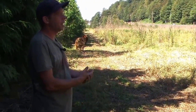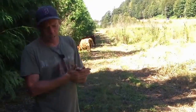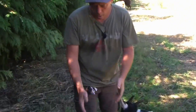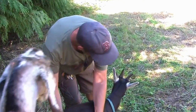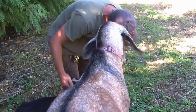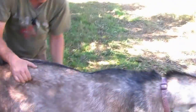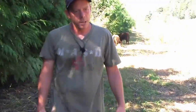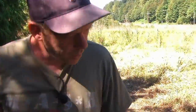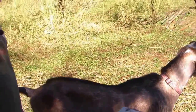But the good thing is that the clearing efforts are going well. You can actually see the difference from the roadside now. We had somebody call in complaints about skinny goats, which, if you can see our goats, skinny is not one of their problems. Listen to that thump. Hi, Bertha. And Bertha is obviously wasting away here. You can tell by the fact that her belly sticks out a foot on either side. Yep, she's definitely wasting away. And she's been eating pine trees because her head's full of pine sap. Good job, Bertha.